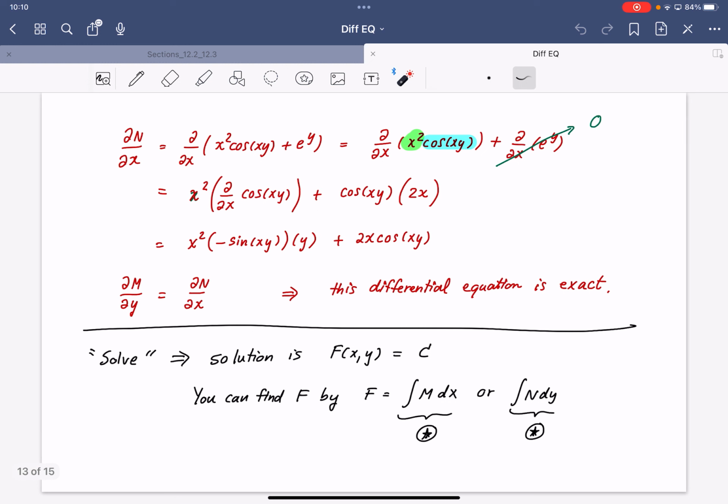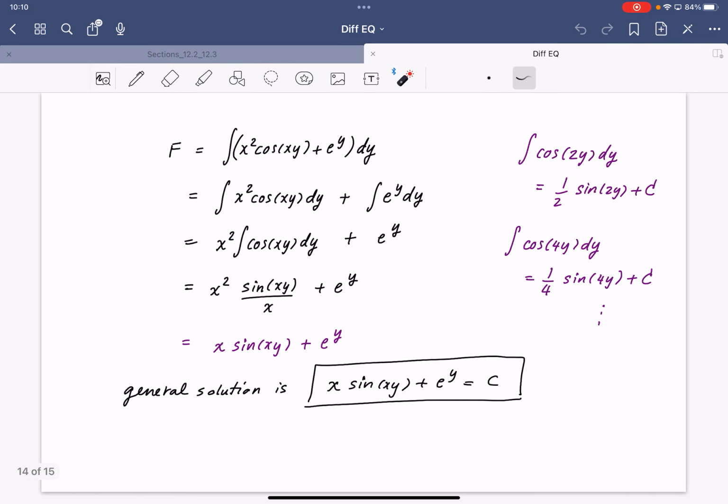This is the example that we had of an exact differential equation last time, and once you have an exact differential equation, the solution is f(x,y) equal to c, and you solve by using f equal to the integral of M dx or the integral of N dy. In this case, I pick to do the integral of N dy, which is this one. And remember last time I told you that when you integrate dy, you treat x as a constant, so do not integrate x. So x is constant, you move it out here and then you integrate just only y.